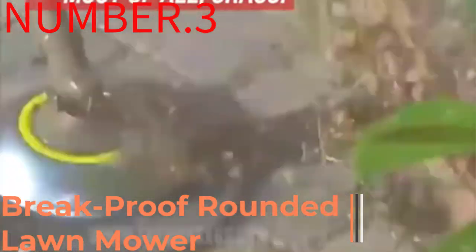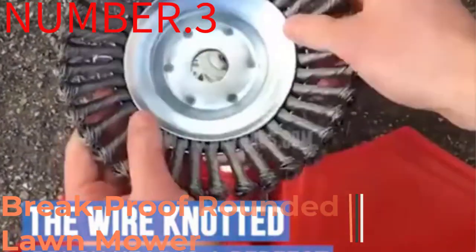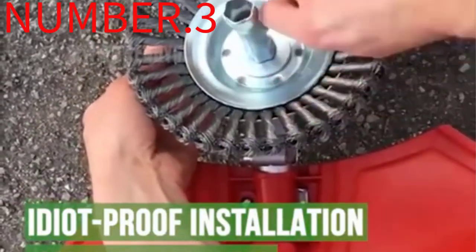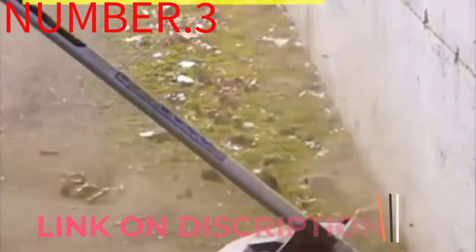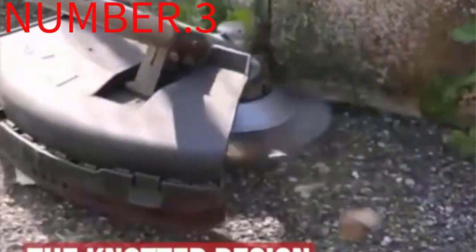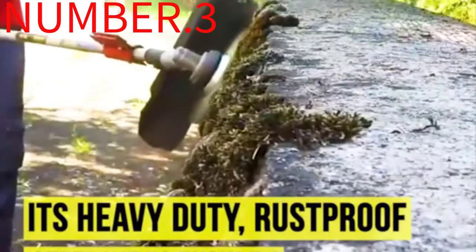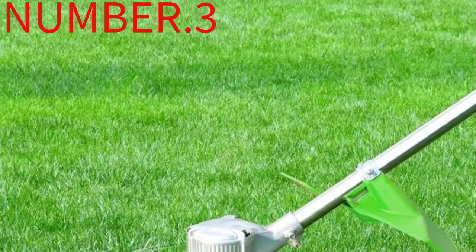Number 3: Battery-powered cordless lawnmower for small yards. For a battery-powered, cordless lawnmower with a bit of punch, this lawnmower for small yards is a strong contender. There are four 4.0 batteries included with the unit, and it has an 18-inch steel mower deck that's easily folded away for storage. It moves around a lawn with ease and can do so quietly thanks to a special mode that keeps noise down with a constant speed of 2500 rpm. A customer wrote: I was able to cut 7000 square feet with three sets of batteries.